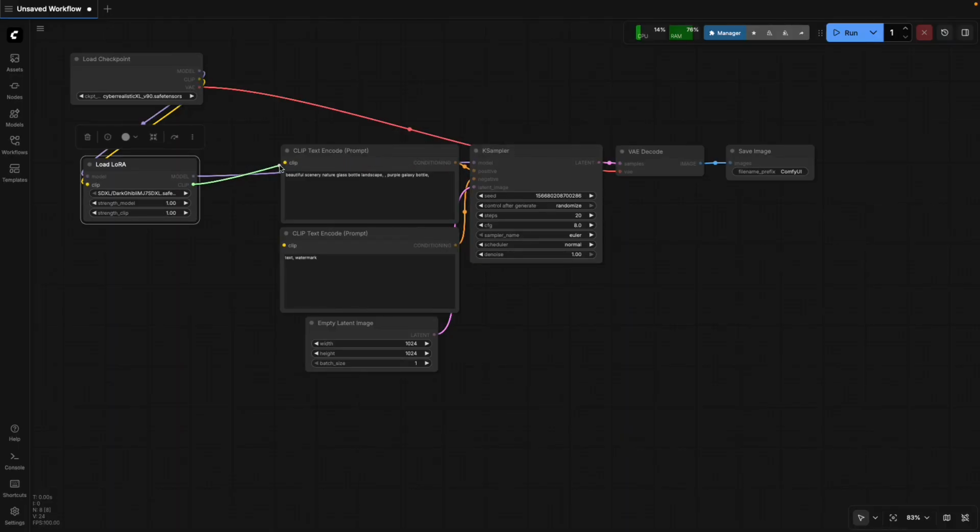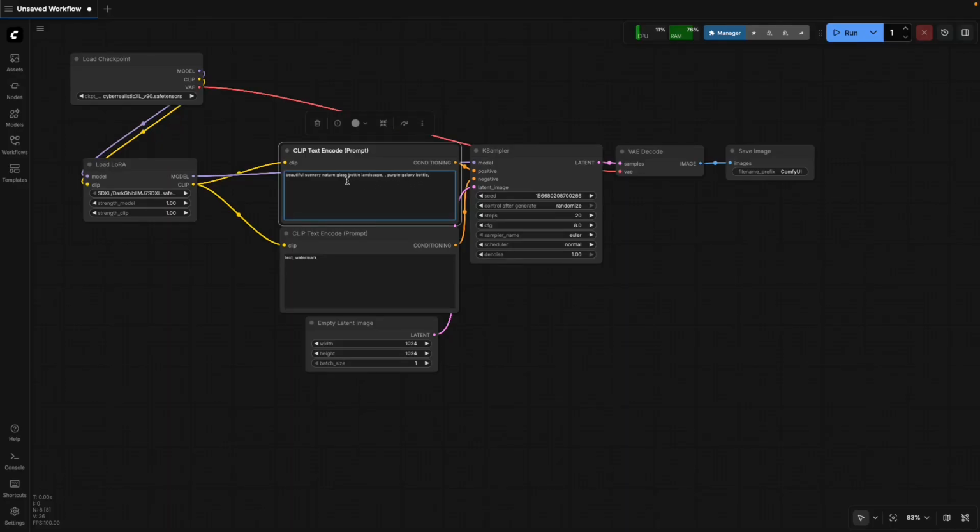And of course, not every LoRA is going to change both the model and the clip, but a lot of them will. So it's important to connect both. You can try running it this way, but it's up to you. Just fun to experiment. But I'm going to show you guys something. I'm going to put a hunter in the forest, and I'm going to switch this to fixed just so we can see. And I'm going to say 1, 2, 3. If we generate this, we are not going to be getting this dark Ghibli style.